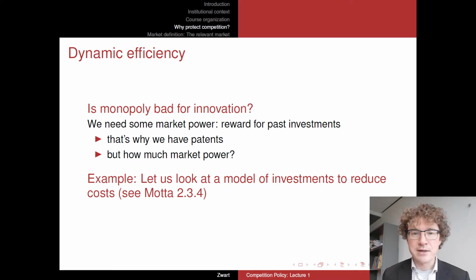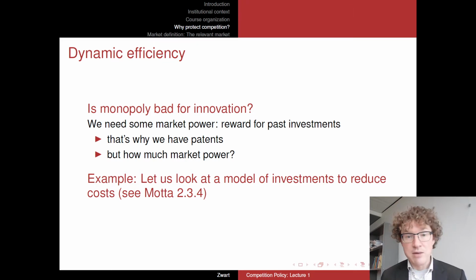And that's basically why we have a patent system. So if you get a patent, your achievement, your innovation is basically protected, which means you have a type of monopoly power for a while. So not forever, but for the duration of this patent. So patents convey market power, and this market power actually incentivizes firms to spend the effort and the money, the research efforts to indeed develop new products and bring those to the market.